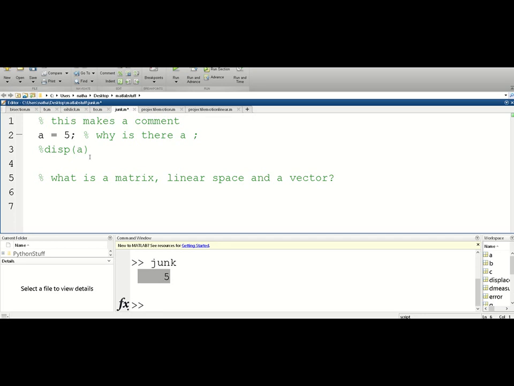Okay, so a matrix is an n by m space that is similar to an Excel spreadsheet. In fact, that's all Excel is, a big matrix, right?